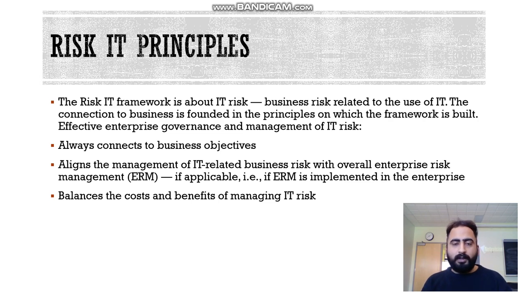What can be the risk while developing a software? Like a power outage can happen. It's just a simple example. If you're doing something on your computer, a power outage can occur, so it's basically a risk. You can lose all your project. Always connected to the business objectives. You will always be connected to the objectives, and it will help you to achieve them.